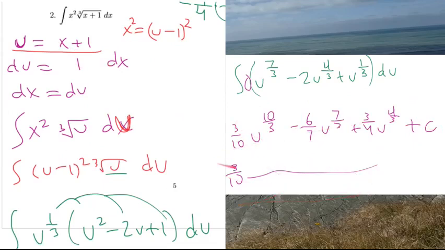And I didn't finish solving it, or I didn't switch it out to x. You would have to switch back to x. Didn't change the bounds because there are no bounds, so you do switch back to x. If you didn't change the bounds or there are no bounds, switch back to x. If you did, then don't switch back to x.